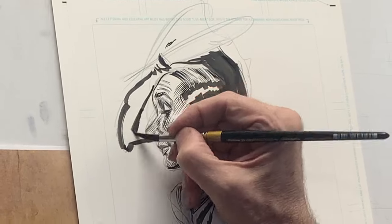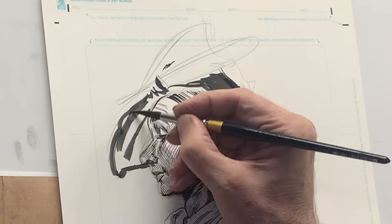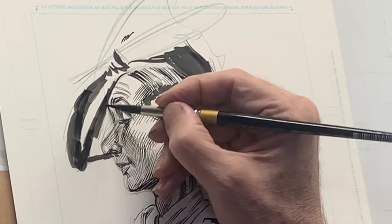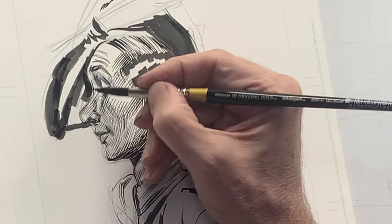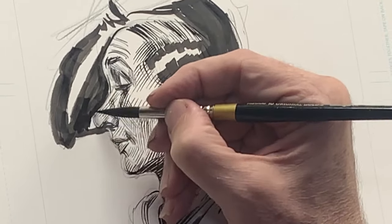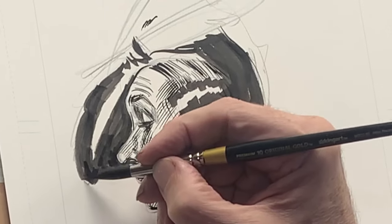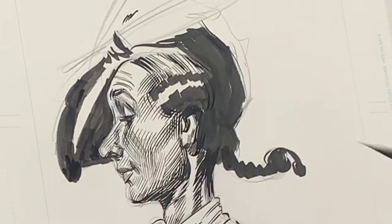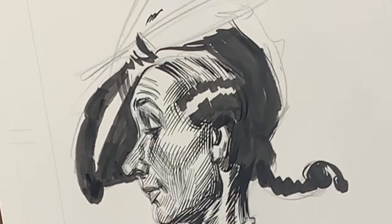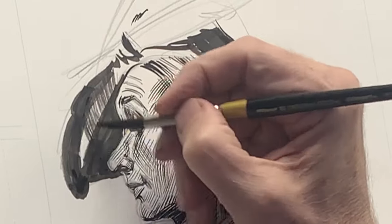There's a little area up here that's kind of like a highlight — a lighter area within the darks — and I'm not sure how I'm going to handle it yet, but I'll figure it out. A lot of people are really big on these small, tiny brushes, which I'm always against. They just shouldn't use brushes that small. I think the way I'm going to do this is just this dry brush kind of thing.